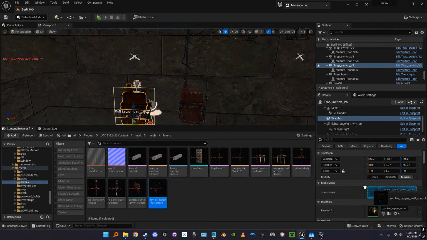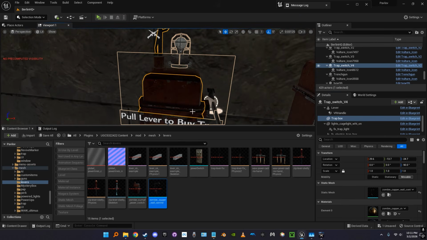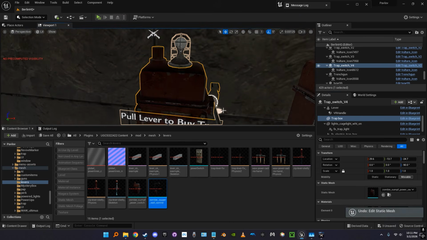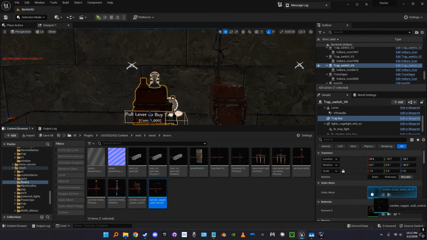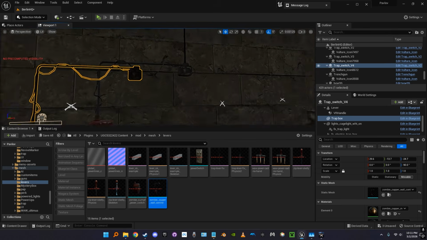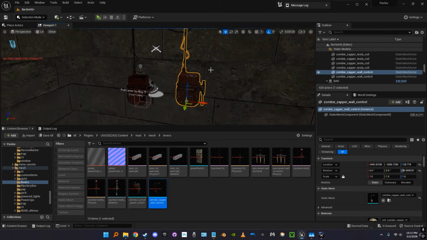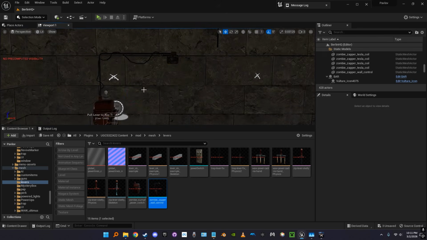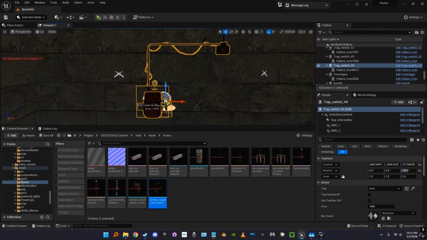Now we want to swap that. Ooh, did it just shrink? Hold up, did it literally just... It shrank. That's so weird. Whatever. So we got that. Now we delete this, and we move this into place.